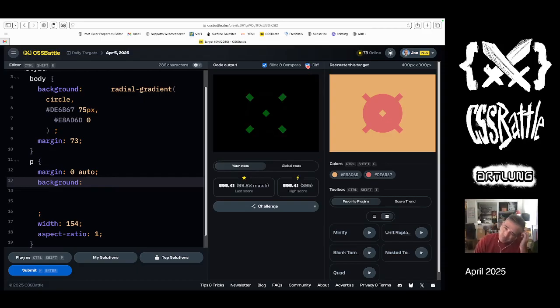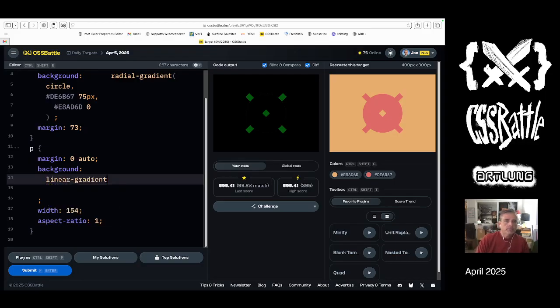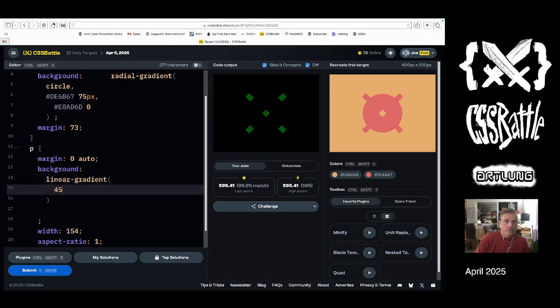And now what? Oh, now what? I don't know. I'm at a loss because what worked before didn't work. So I'm going to do a linear gradient, 45 degrees.